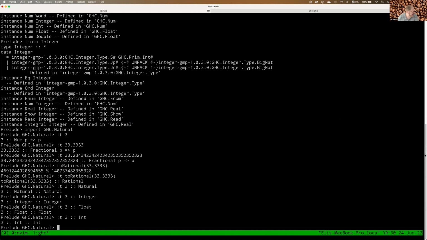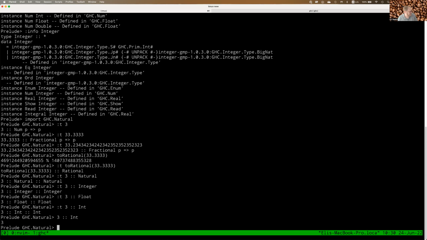All right, so it is the result of that type. 3 : int is the number 3, and then the :t afterwards is telling you what that type was.